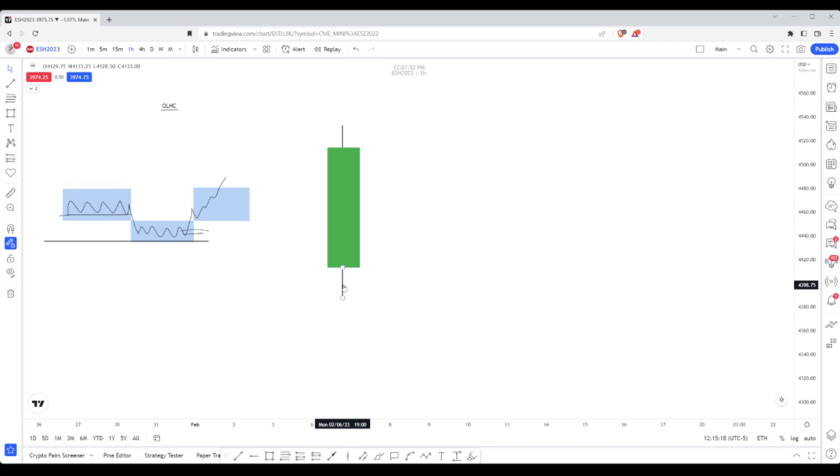So we have to remember that the candle is going to be pushed down tremendously first. And that's going to be pushing into an area. You're going to look for that at around the New York midnight open.